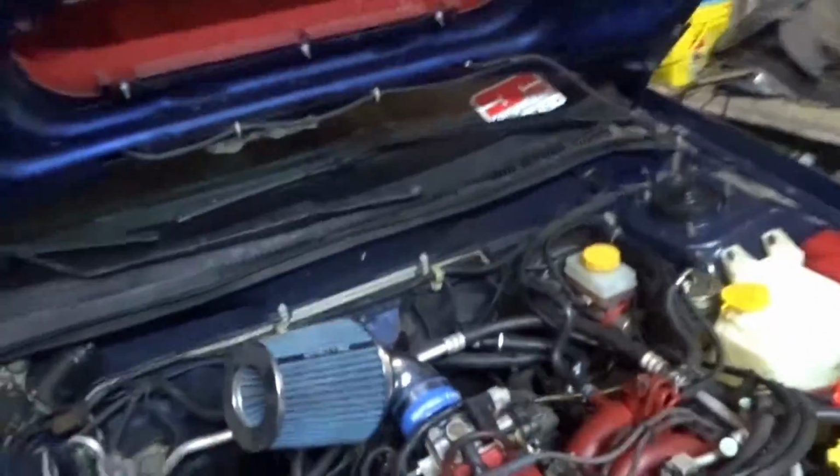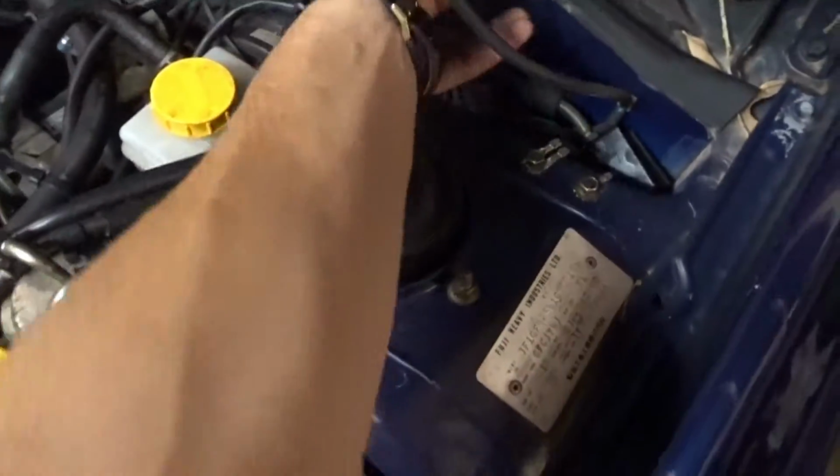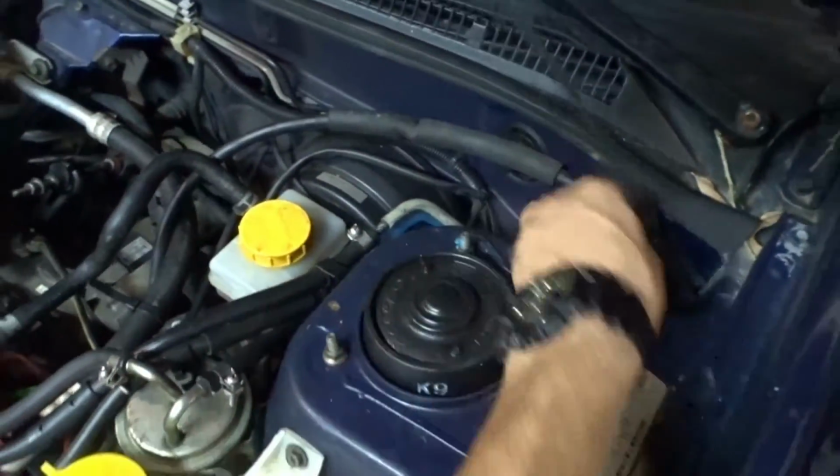But that's that. And I drove my car without the cruise control thing, and no lights came on or anything. So if you have a car like mine and you want to get rid of that, you can do it like me. I don't know how else to do it, because it frees up a lot of room. But I'm talking a lot right now, but I'm going to cut this right here and shove it in.